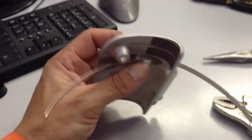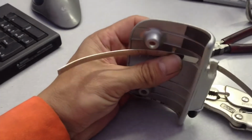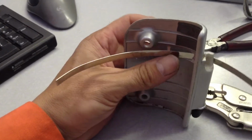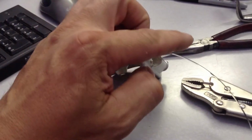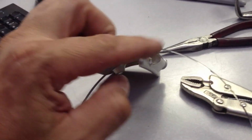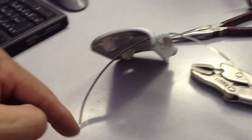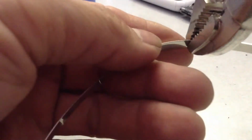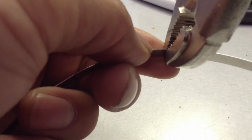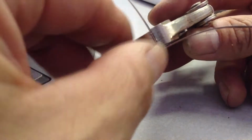So now I'm going to take this, run this along. So I'm going to bend this right here where my thumb is, go through here, and actually I'm going to go out and around and all the way back around, just with the excess here. Show you what that looks like. I'm going to use the vice grips to bend. So again, I can grab this where I want it to bend, and then I'm going to bend this to a 90. So I'm going to try and make that as tight as I can.